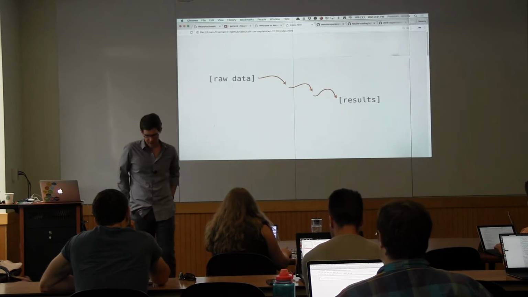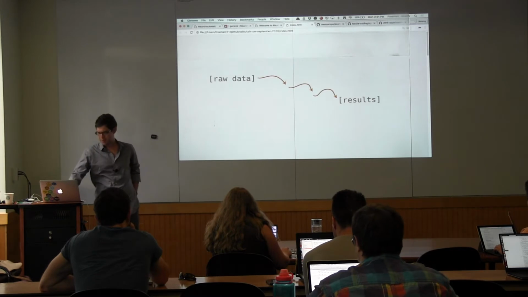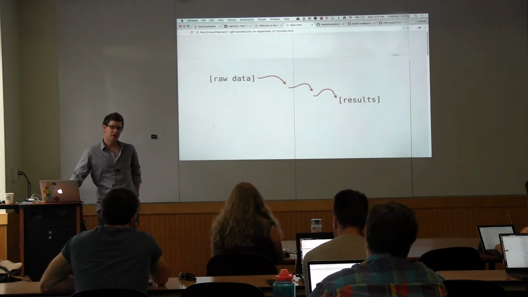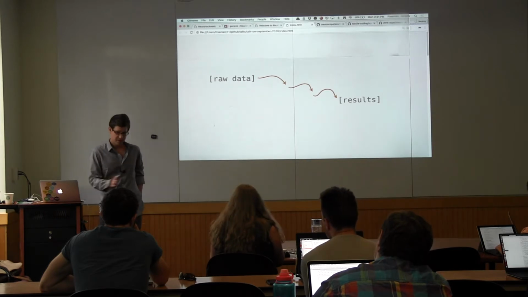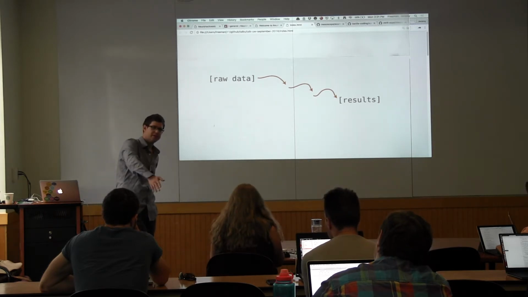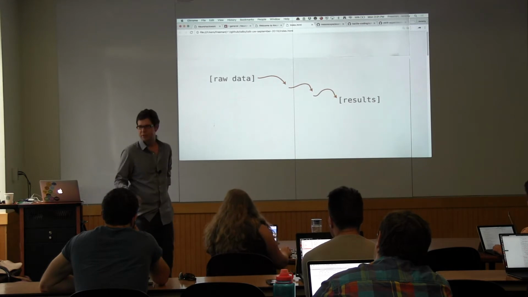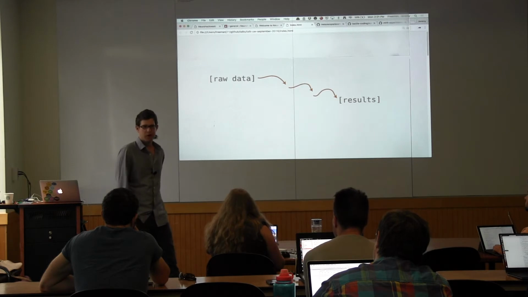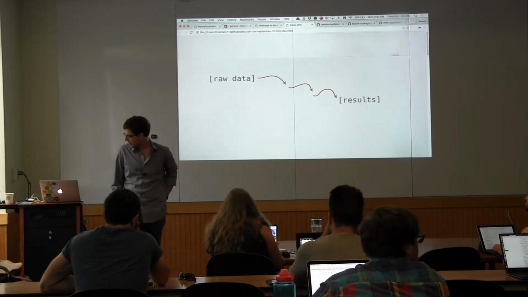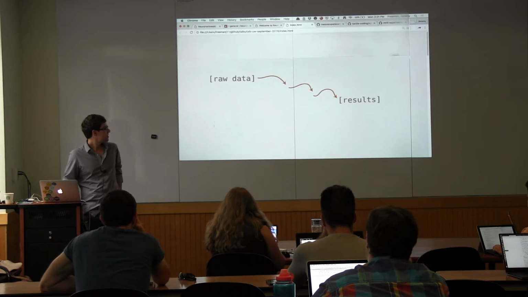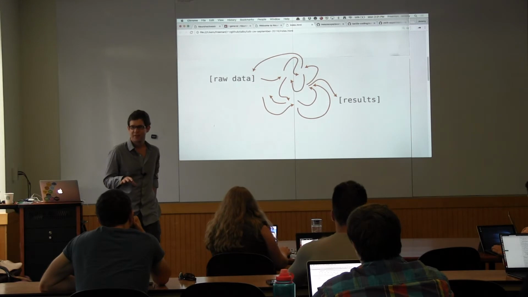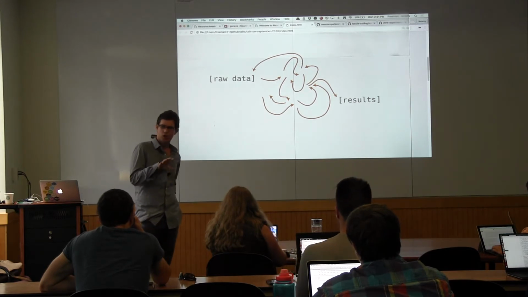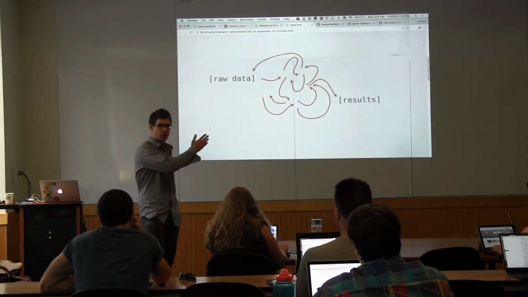But I think what everyone nowadays realizes is that in the vast majority of actual scientific work, and especially in the domains of neuroscience that I'm used to, which include everything from fMRI to electrophysiology to two-photon imaging in the mouse and whole brain imaging in the zebrafish, so the whole gamut of modern neuroscientific methods, the vast majority of what I see in the world right now is something more like this. And this is almost an ethnography. I like to go to labs and look at what they do. And this is always what you see.